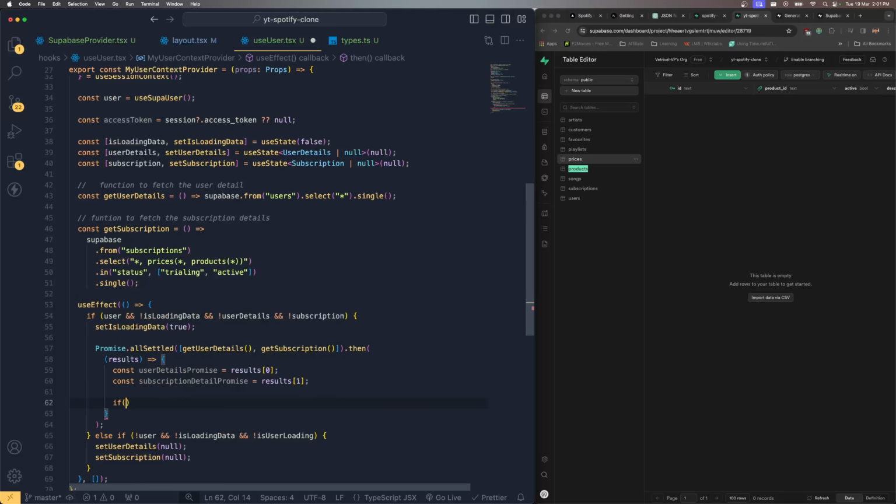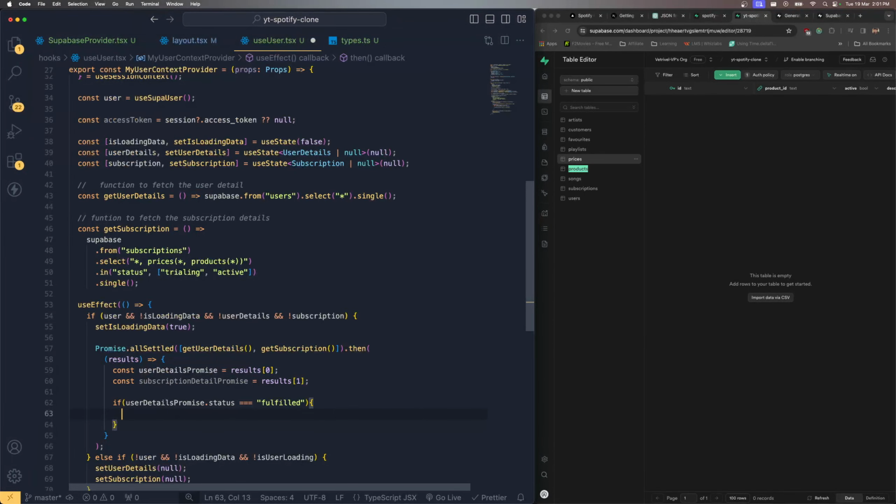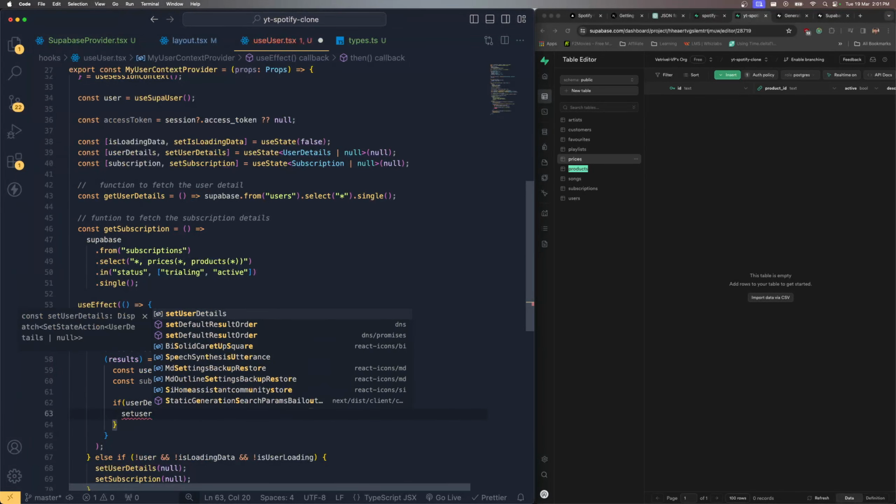Then, if userDetailsPromise.status is equal to fulfilled, which means we successfully fetched the details from the promise, set user details.